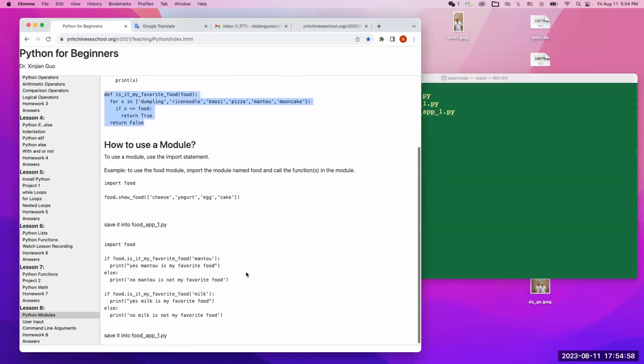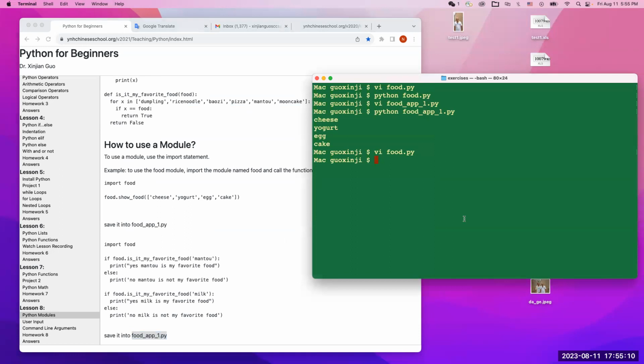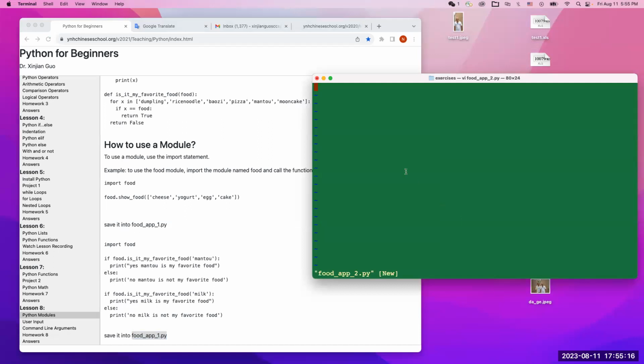Now let's write a second program calling the same module, but a different method of the module. I shouldn't call that one, that should be two. We called that one already, we should use two. So what we need to do is still import the module and, right away, let's call it a result.